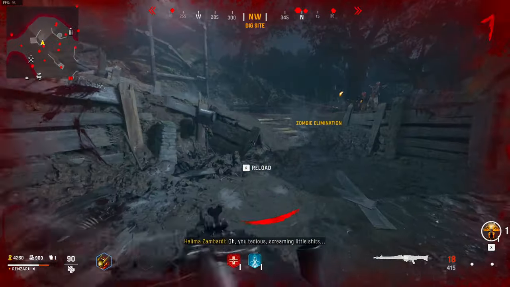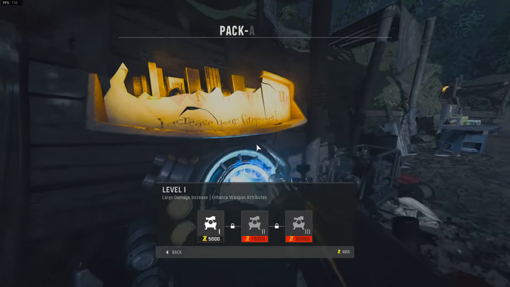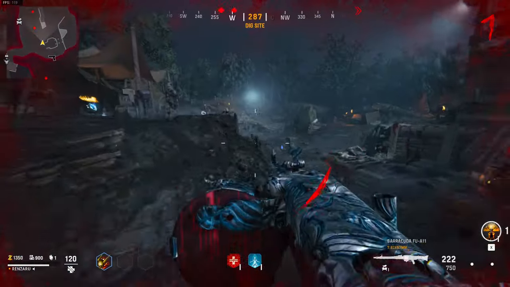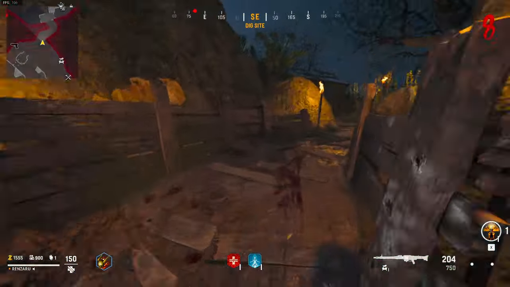I ain't even gonna lie. All right, I'm only like 800 points away from getting a Pack-a-Punch on this gun. Oh my God, bro. All right, let's go ahead and upgrade this weapon. Barracuda FU all. I think this is the same weapon as it was in World at War, is it not? Might be mistaken about that, but either way, we're going on to round 8.